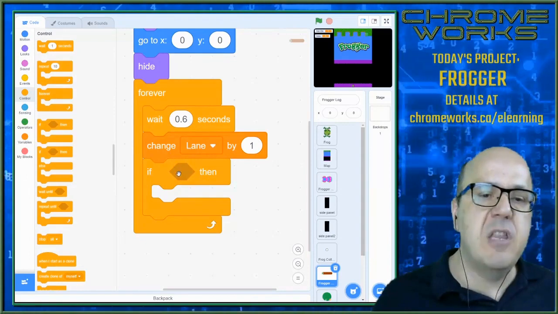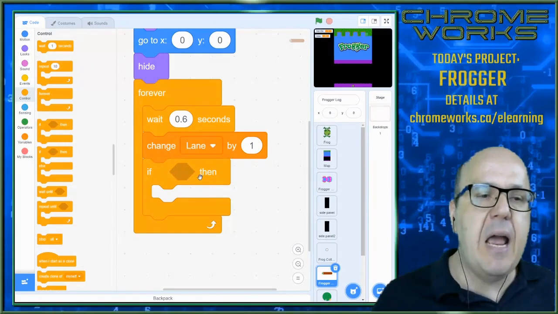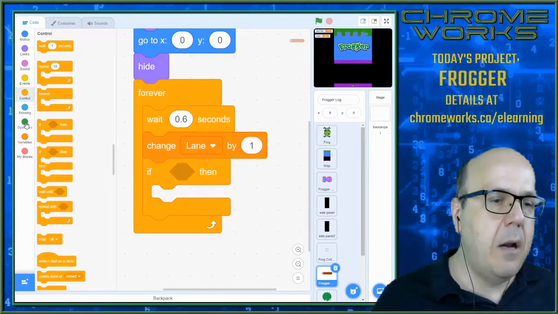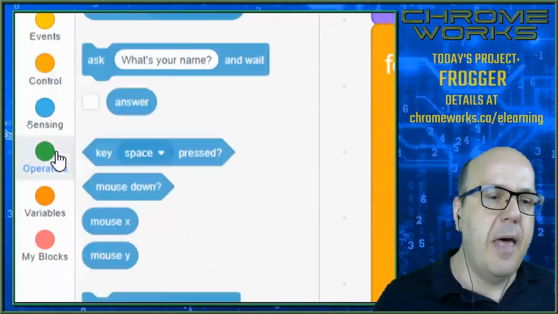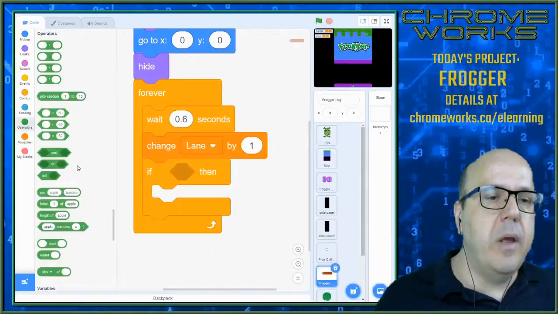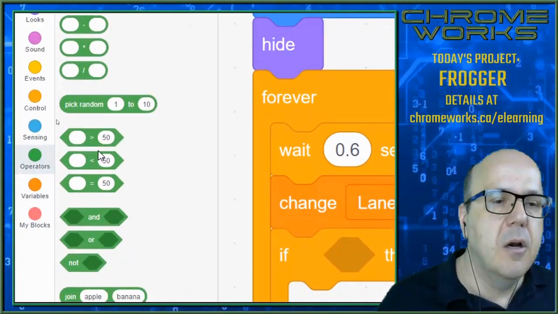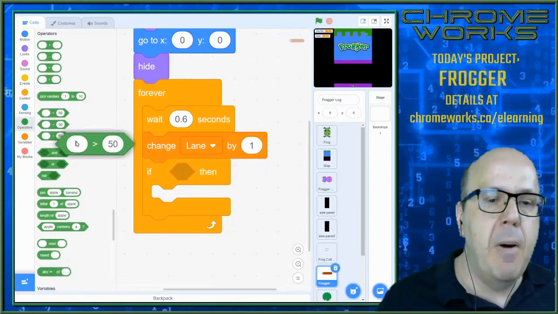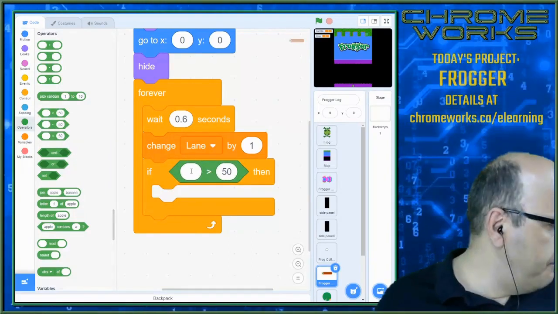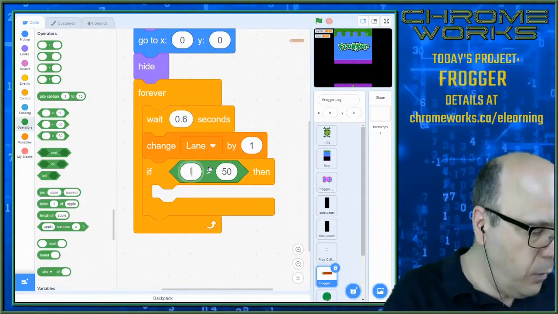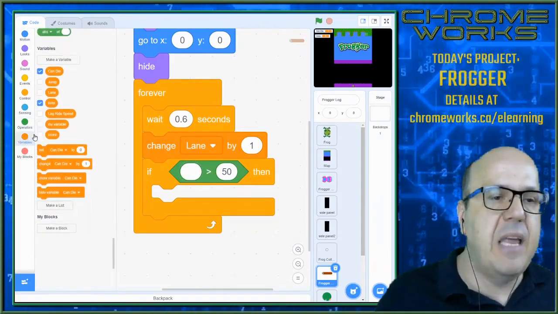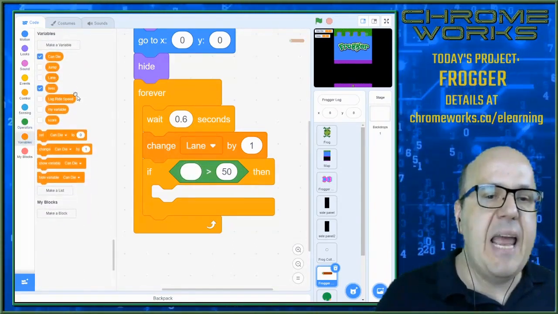And what do we want to have in here? We want to say if the lane is greater than 5. So let's go grab a greater than block that's under our green operators, which are right over here. Click on that, and you'll see your green operators. One of them will say greater than, is this one here. Greater than is the one with the wide open mouth of the alligator pointing to the left. Let's pop that into the spot. Now I need to put the word lane in here. Remember, we can't just type the word lane. That doesn't work. So we actually have to find a bubble that says lane. I'm going to go to my variables again. I'm going to find a little bubble that's called lane, and I'm going to drop it in there.